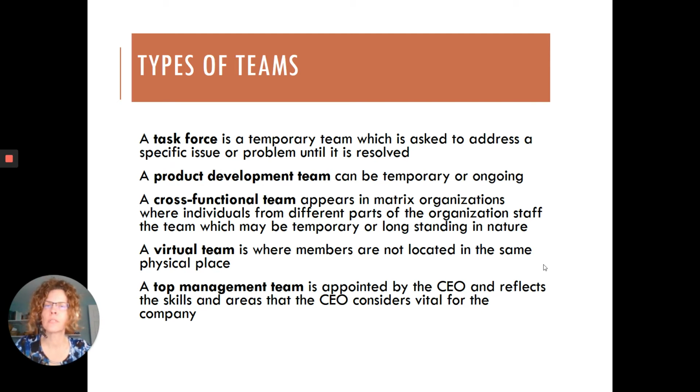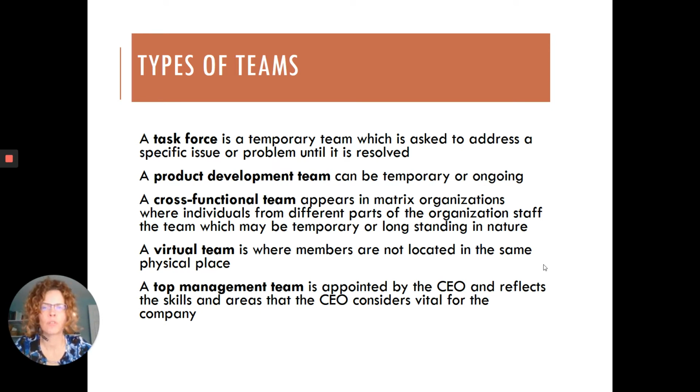A task force, here we're talking about a temporary team. They've got a specific issue or problem. They work on that problem, and then the team is dissolved. They no longer work together. A product development team could be temporary, could be ongoing. Again, the name tells you what they're doing. They're responsible for developing a product, possibly a product line.